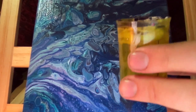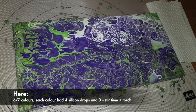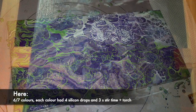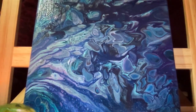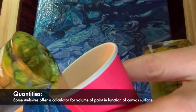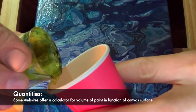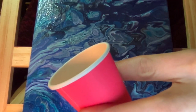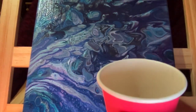Of course, if you add more drops of silicone and mix very well, you will have a lot of cells. I have one painting that has a huge amount of cells because I put a lot of silicone, and it gave something really interesting. So you use these little pots, mix them, and kind of pour them into a bigger pot or bigger glass. For example, you can take two pots, fill them with some colors, and in the main bigger pot you put a bit of one color, then a bit of the second, deciding how much of each color you add.